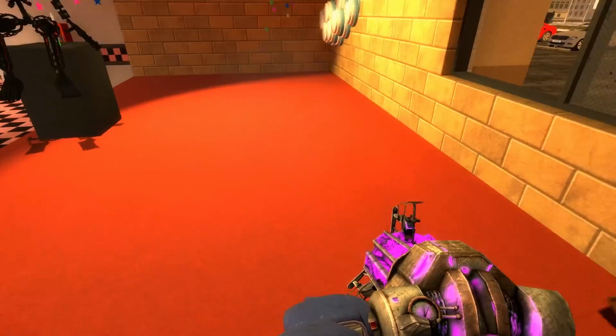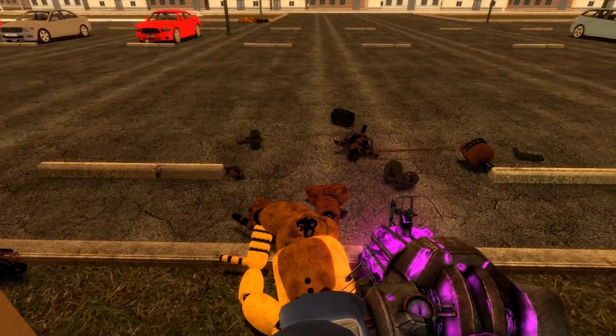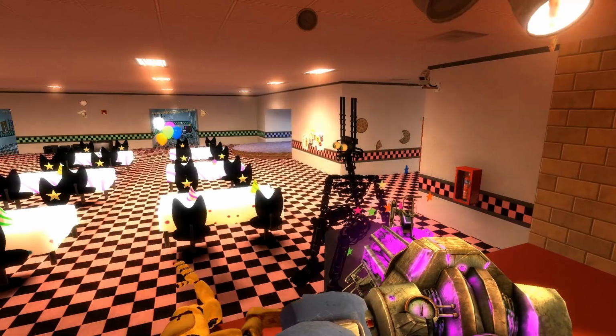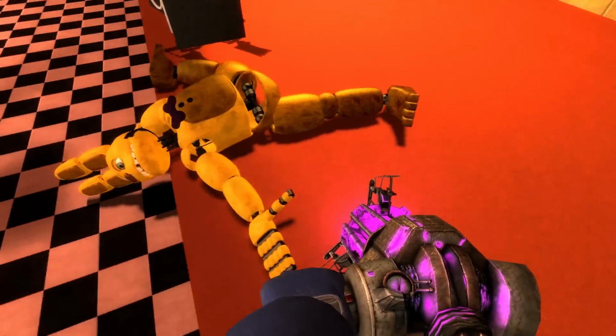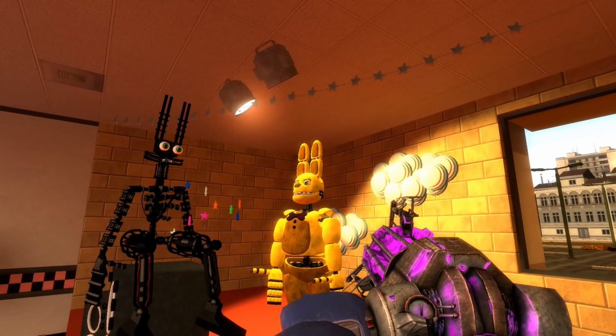You're supposed to go out the window. Not like that. Don't eat the corpse. Get back inside. Okay, anyways. So, you can take off his endoskeleton if you want to. Let's see. What else could you do with this beautiful model?